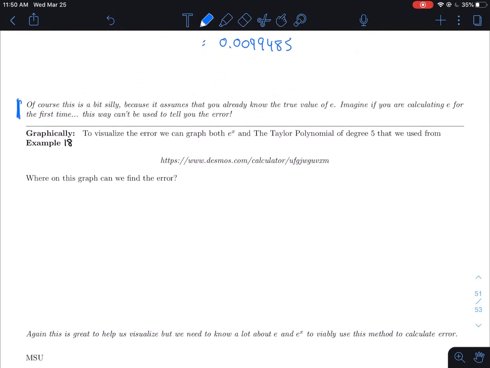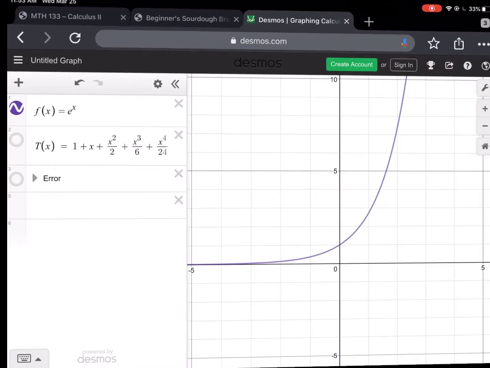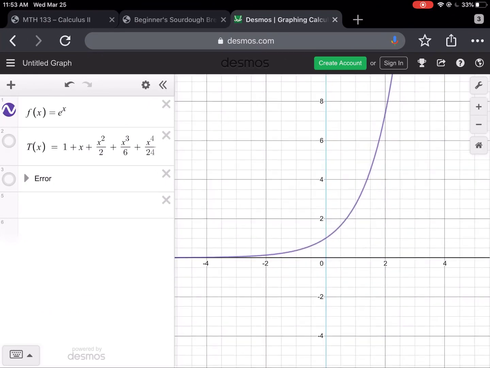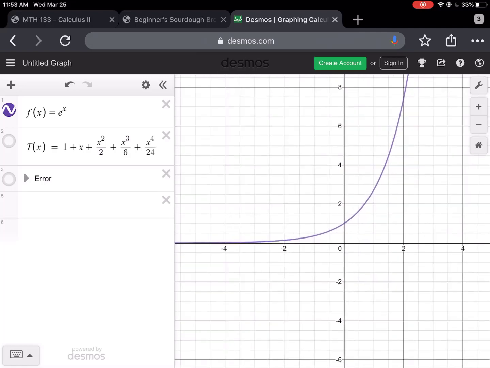Again, kind of understanding what the error is, I went ahead and graphed here a nice little Desmos app. We'd like to approximate, again, the error between using our Taylor polynomial versus this e to the x. All right, so here is my Desmos graph. I have e to the x graphed here, and then I've also included our Taylor polynomial. So let me go ahead and turn this on as well.